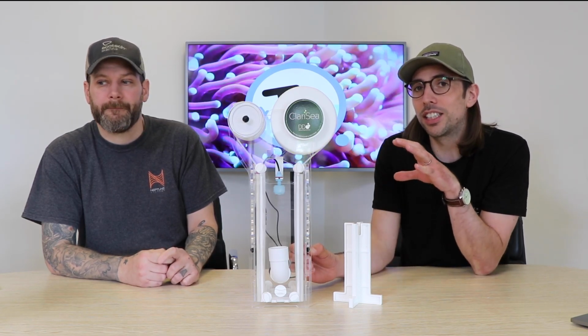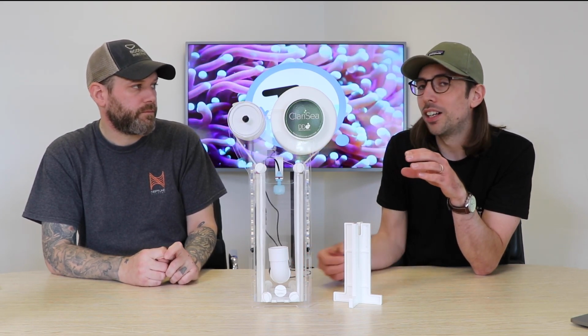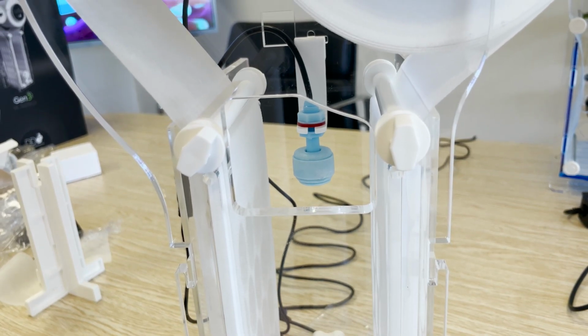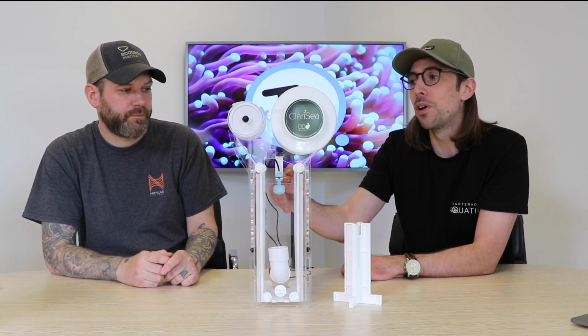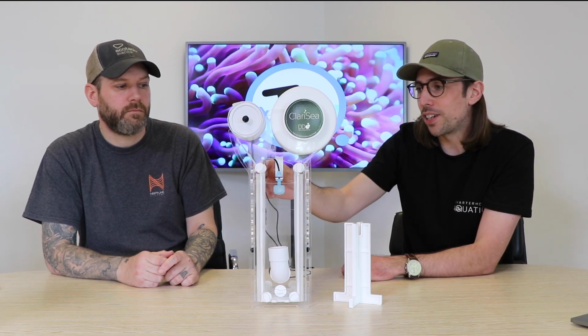This is the G3, the third generation of Clarisea that DND have produced. They have now thought about some of the improvements that they've wanted to make over time, and the unit being built was one of them. I mentioned the float switch. It is a mechanical float switch in the middle that triggers the water level, and therefore the motor, which is on this side of the spooler, to turn when the fleece is full.